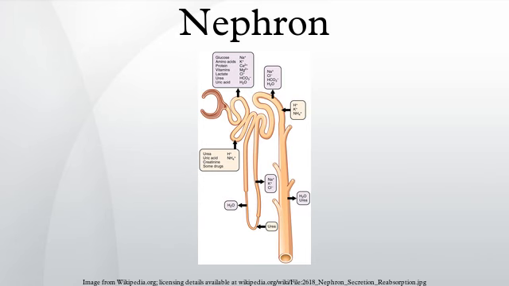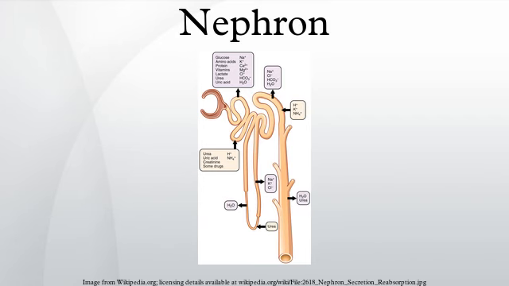The distal convoluted tubule has a different structure and function to that of the proximal convoluted tubule. Cells lining the tubule have numerous mitochondria to produce enough energy for active transport to take place. Much of the ion transport taking place in the distal convoluted tubule is regulated by the endocrine system.